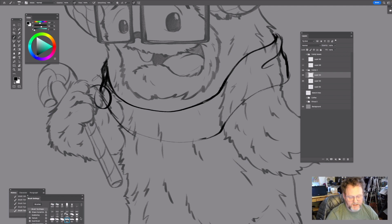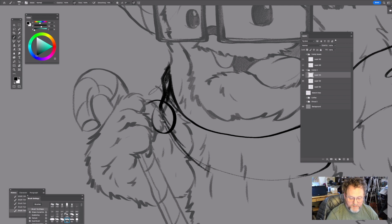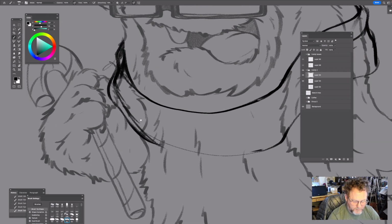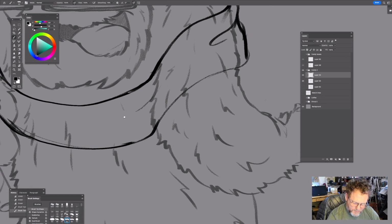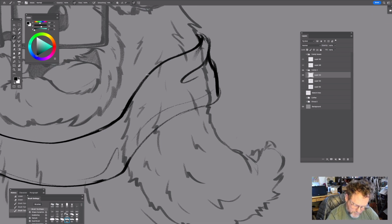Okay, so right here, this is what I was talking about. When you have, let's go ahead and zoom in a little bit. Whenever you have this line coming up with the scarf and it intersects with the edge of his finger, it puts them on the same plane, so I can't have that. So literally that jumped out to me, and now we're going to push it. We're going to have that come down and around. All right, so we're going to have that come up. So now I'm thinking, okay, so the scarf is made of fabric.